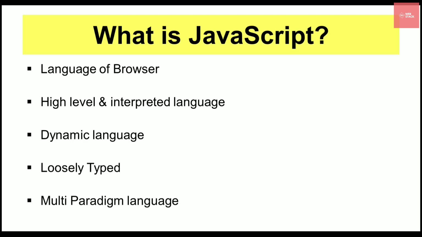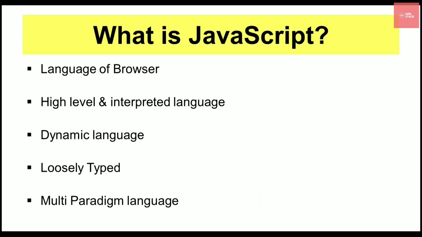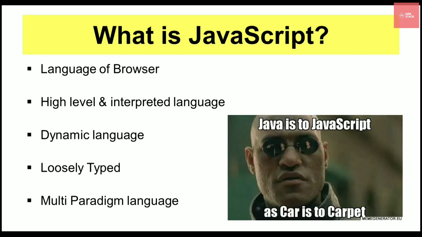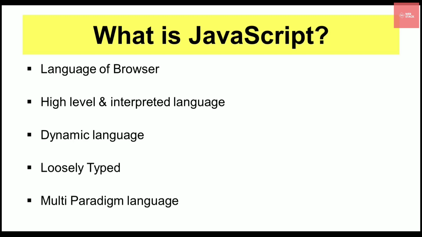Unlike many other languages like C, C++ or Java, where we need to compile the code first and then it gets executed. But talking about Java, I would make a point here that Java and JavaScript have nothing to do with each other. There is nothing common in both of them. It's more like comparing a car with a carpet, which have similar kinds of words. That doesn't mean they have a similarity. JavaScript was just named after Java, but there is nothing common in that.